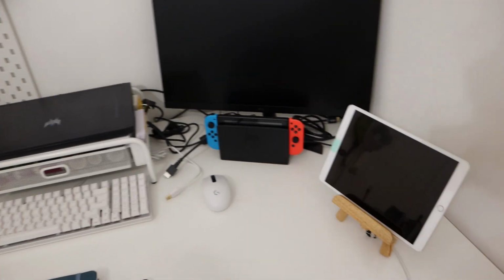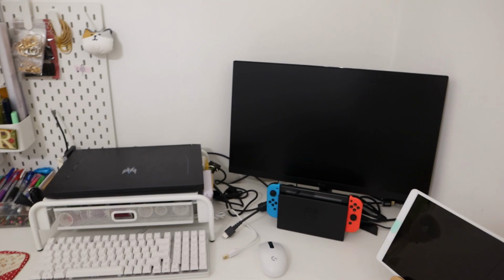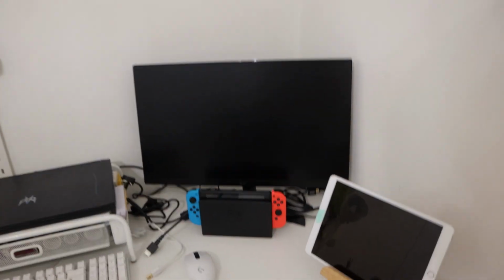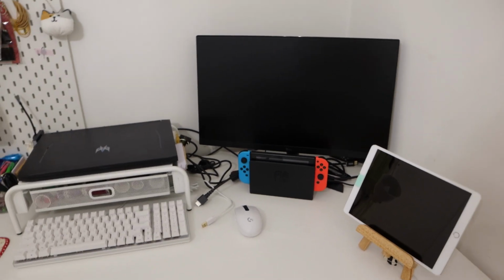And behind my Switch I've got my laptop charger, and I know the cables look horrible, but I don't have a way of hiding them properly, especially because my laptop charger needs to be easily accessible, since I use my laptop for school as well, and so sometimes it's a grab and go sort of situation. I also have a spare HDMI right there. So it looks horrible, but honestly, once you remove the laptop charger, because this clump here is my laptop charger, and behind it I have the extra cables tied up, the only thing you see is the HDMI cable. So once the laptop charger is gone, it looks fine, but I just can't think of another way around it.